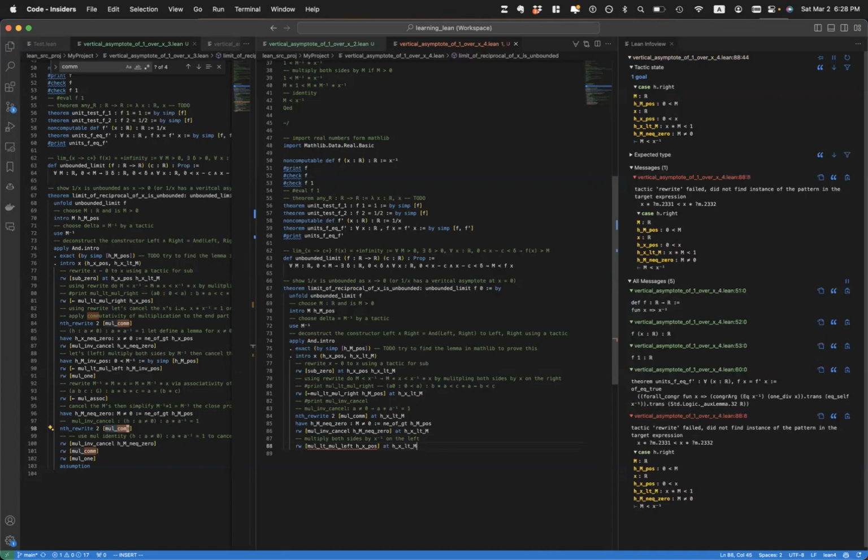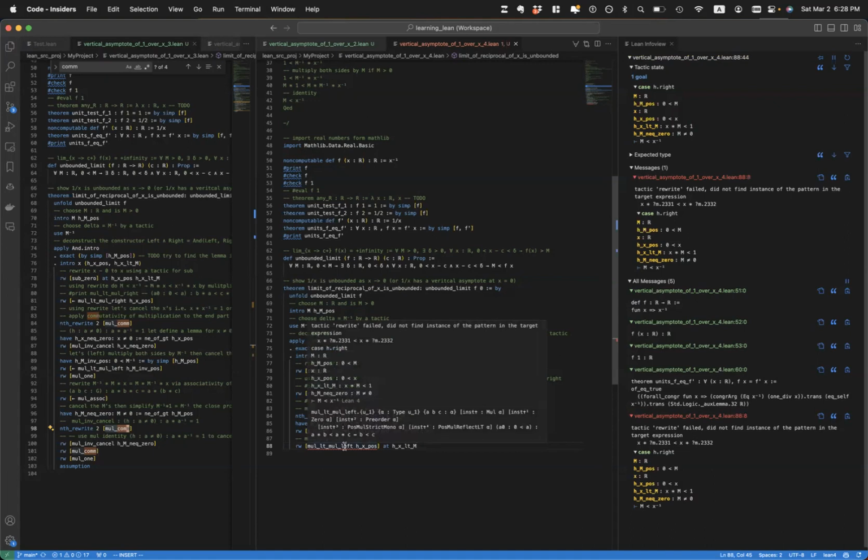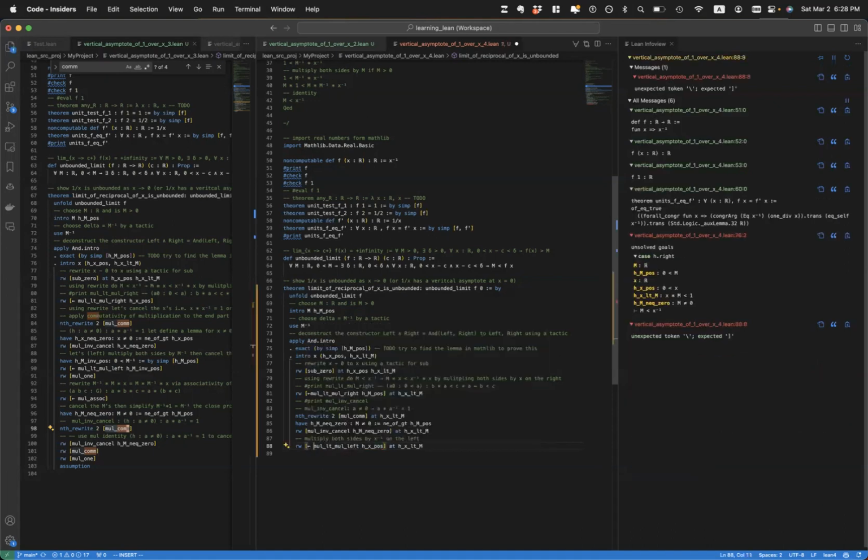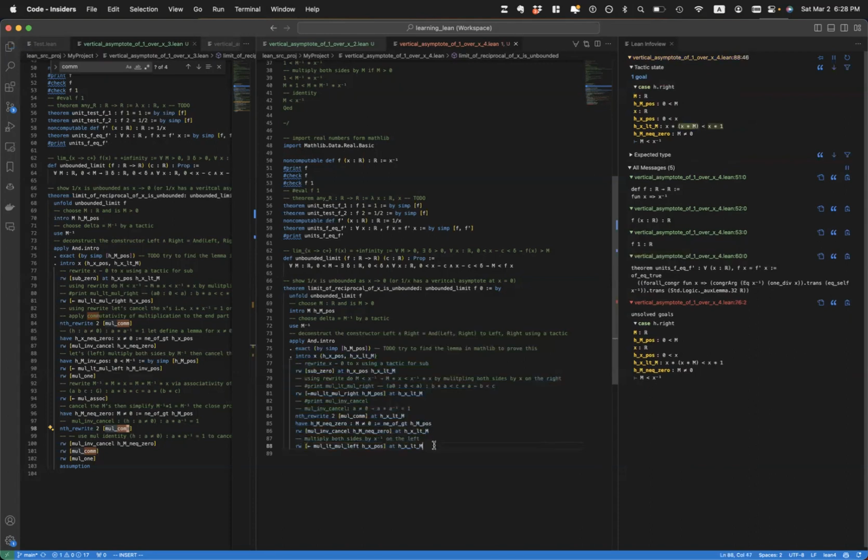I think that should have worked. That is the right statement. Okay, it's the arrow. Great, it worked. Okay. It should have been multiply both sides by x inverse.